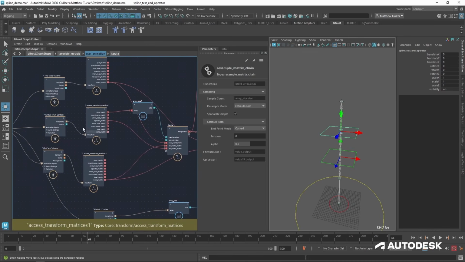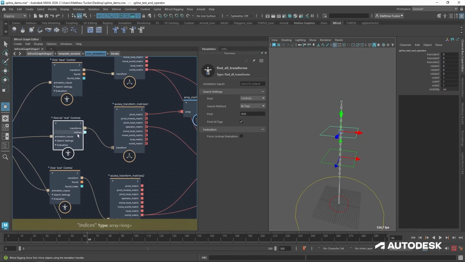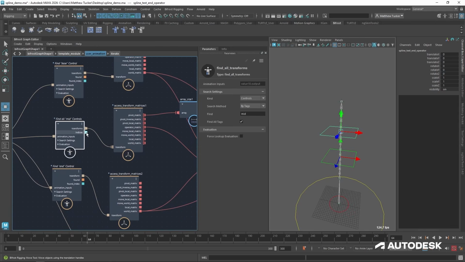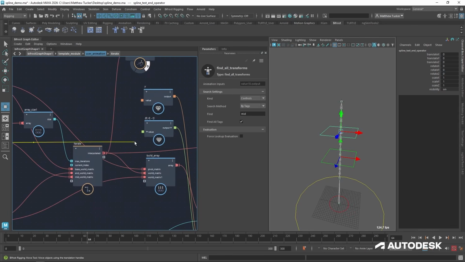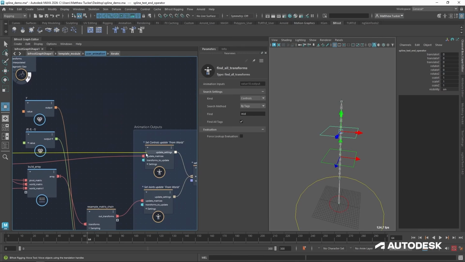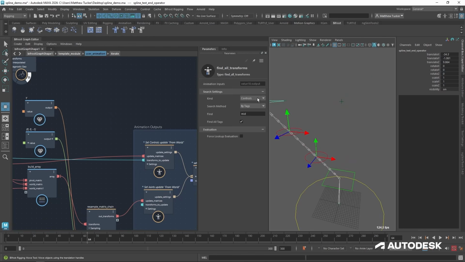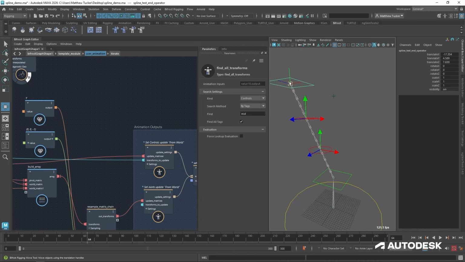And thankfully, the find controls or the find transforms node outputs the indices for those. So I want to use those, but it's on the other side of our graph. So a quick shortcut is you just left click, you don't hold down the key, and then middle mouse scroll across the screen. You can make a connection across the graph if you don't see the connections. And there we go. Now our spline is driving our joints, and our base and end controllers are driving our mid controls.